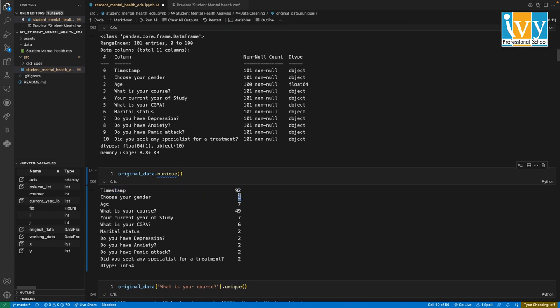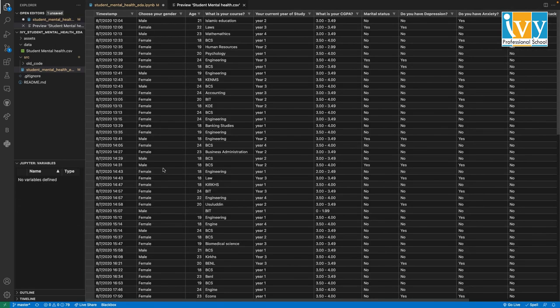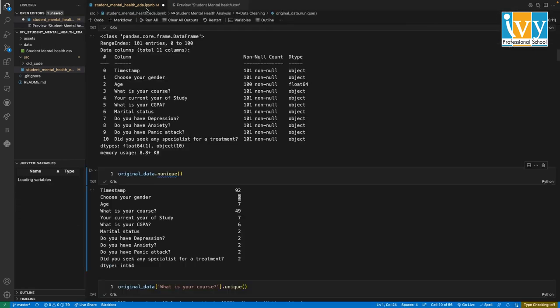Gender has two, that's obvious because it could be male or female in our data. Age has 7. We will have to look into this column once. What is the course? Course has 49 different unique values. This I find to be an anomaly. We will have to look into this part.